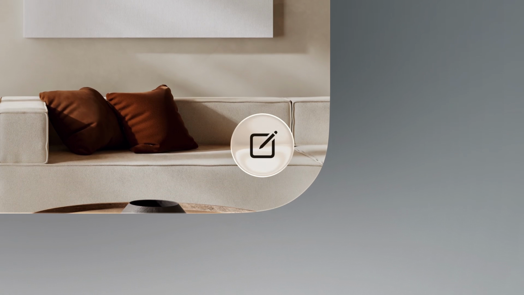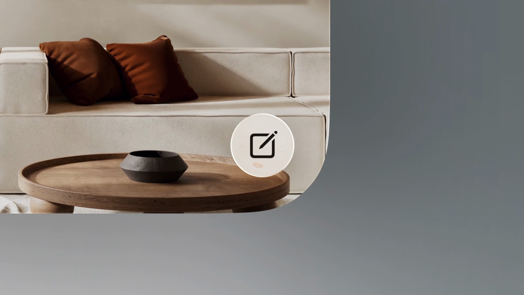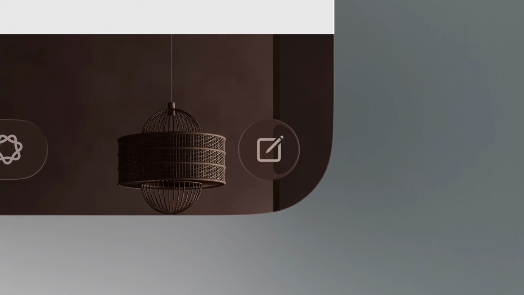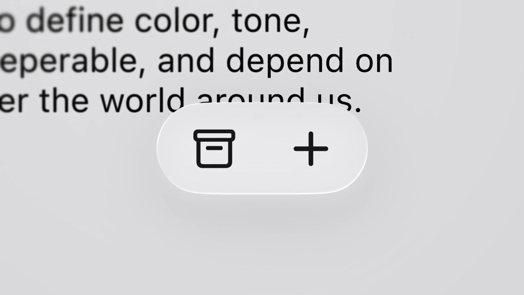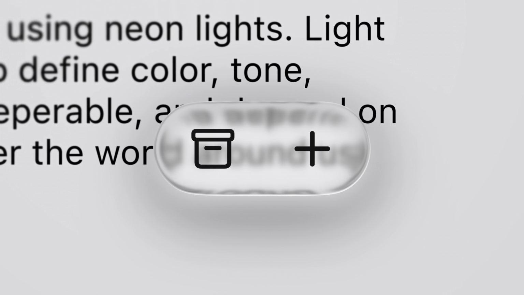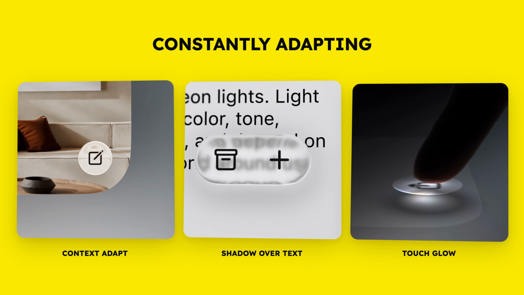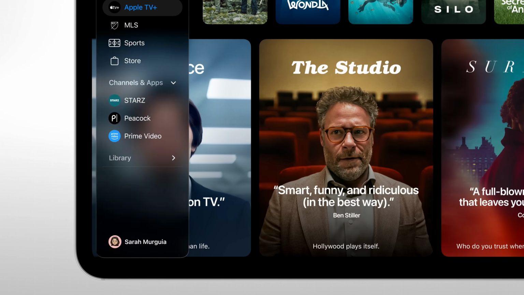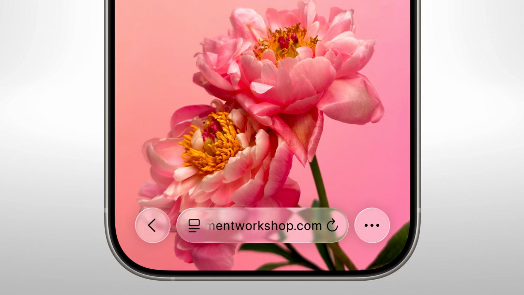The result can feel remarkably physical, but it also means that the legibility of a control depends on an environment that is constantly changing. A transparent button changes as the photograph shifts from dark to bright. A navigation bar behaves differently over empty space than over moving text. The interface continuously renegotiates its appearance as the content beneath it changes. This is what made the first version of liquid glass so impressive and so difficult to use.